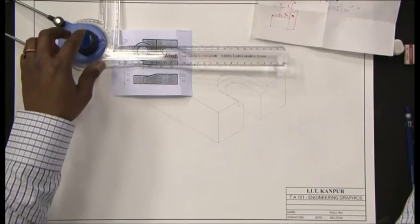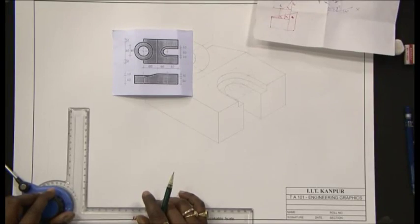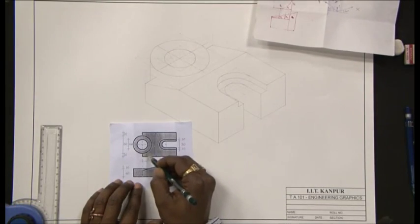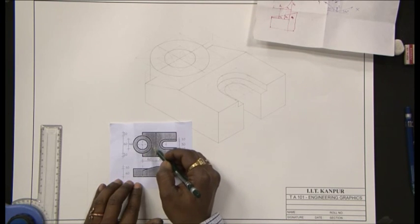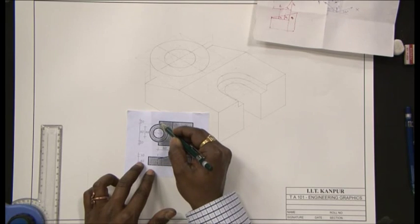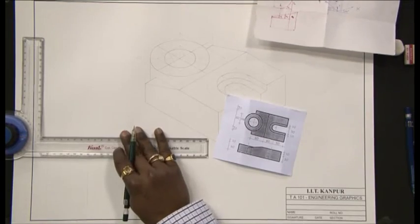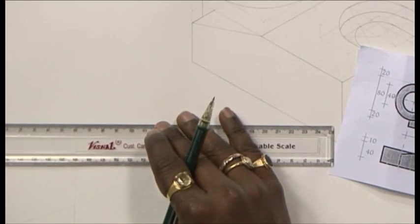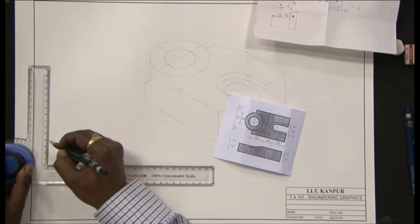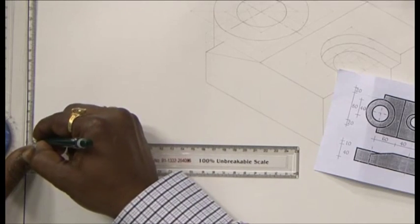Using my drafter, I'll project these vertical edges upward. So I'm only interested in the intersection points in this region. So in the orthographic view, I'll just be drawing this part of the cylinder. Notice that the center is just above this vertical edge, which is this edge here. So the radius of this is 40. So I'll make sure I have enough clearance, which I do. So maybe I'll mark this here. I'll get the center line.